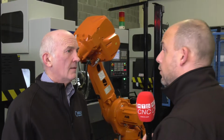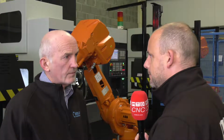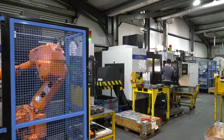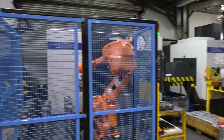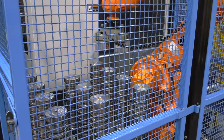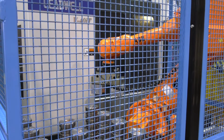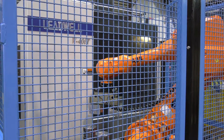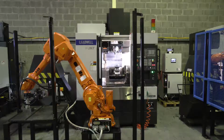So quite low cost, as we've touched on, easy to set up and get going. Also, the footprint you need outside of the machine tool isn't that big, is it? You don't need much more space. No, it's the machine itself, whereas it can do very good work and it's perfectly sized for us. And with the robot on it, it doesn't take up a lot of room, which is a huge issue at the moment, as you know. Footprint of machines and space and factories and whatever is a huge issue. And these are quite compact little cells and work brilliantly for us.